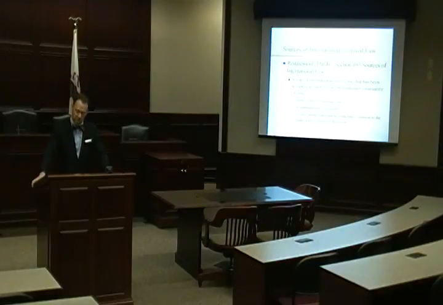In the Restatement Third of the Foreign Relations Law of the United States, Section 102 on sources of international law describes it as follows. A rule of international law is one that has been accepted as such by the international community of states, A, in the form of customary law, B, in international agreement, or C, by derivation from general principles common to the major legal systems of the world. The restatement then goes on to clarify each of these three sources of international law.